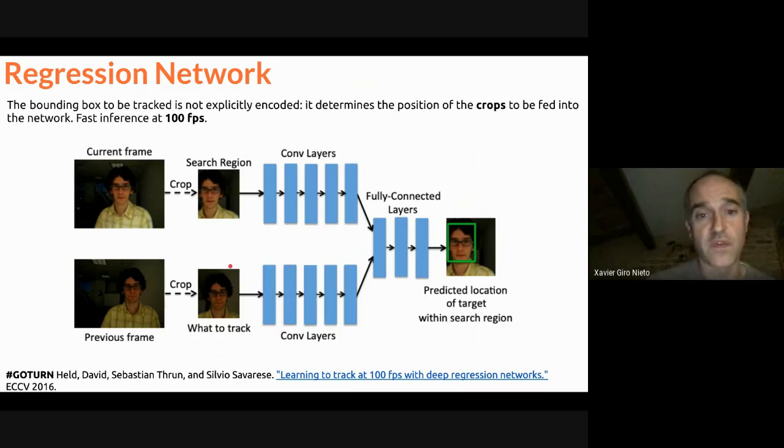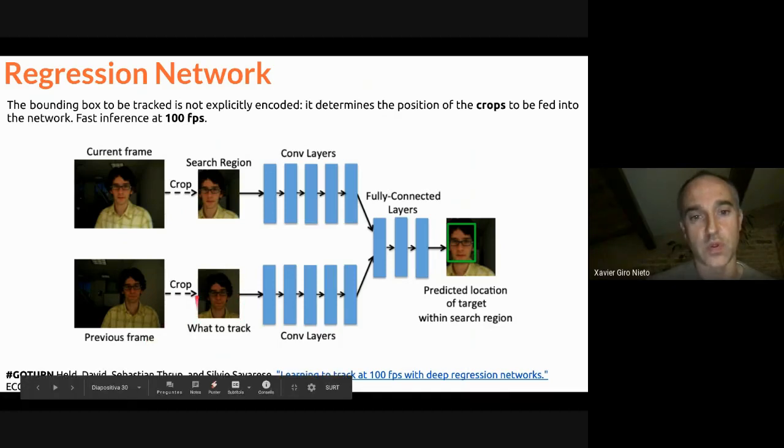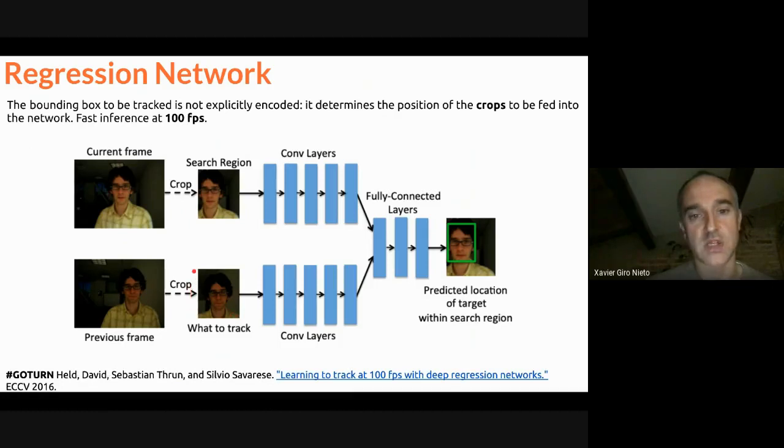So what do we do? First thing, as we know the location of what we want to track on the previous frame, we want the coordinates of these bounding boxes. We're going to take these coordinates over the current frame and crop that region. And this is the crop we have here, right? And that's what's called the search region. Now we'll have, again, a two-tower convolutional architecture, like a Siamese architecture, in which our network is going to predict, in this search region, where this face is located. That's the goal.